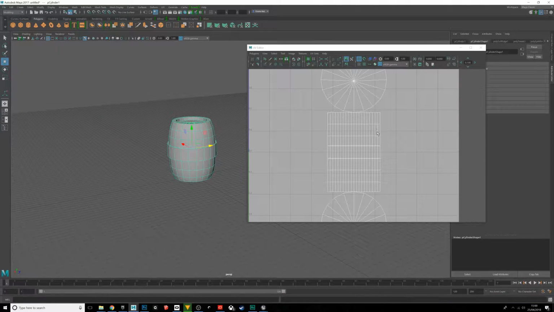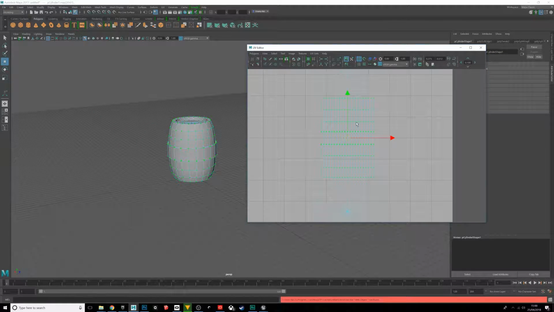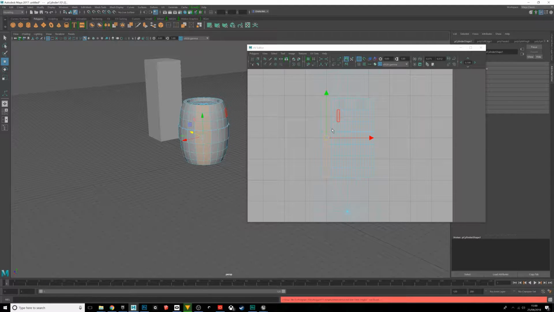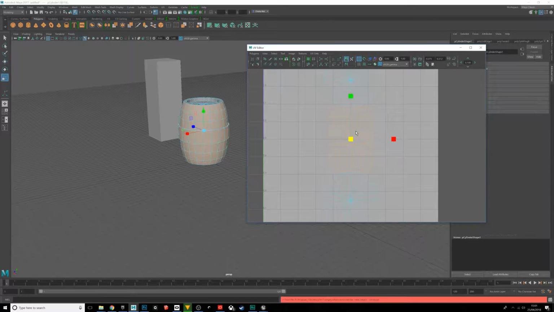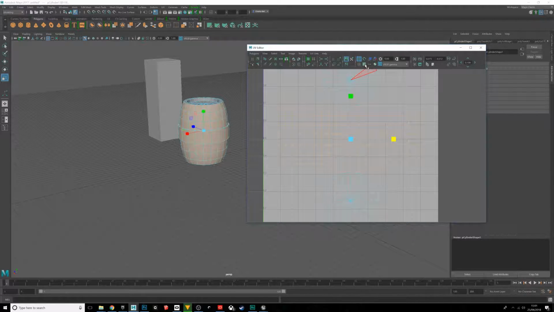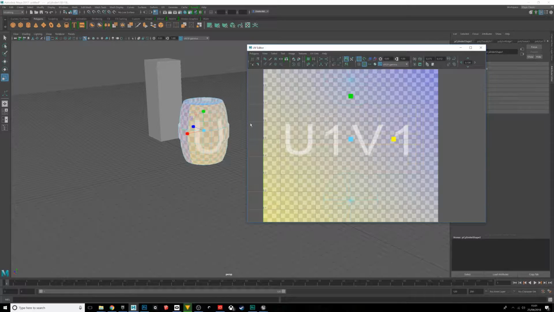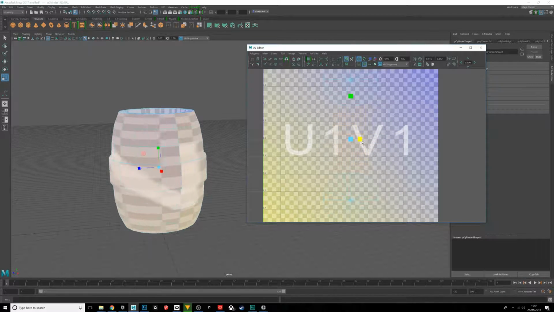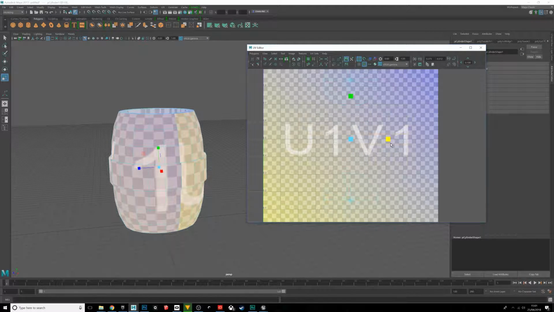But to be able to paint it properly, you want it to scale right. So as you can see, if I select some faces, they're much thicker on the actual object than they are on the map. So you want to scale those out to look more like the right size, yeah? And if you click this checkered box here, it gives you a map so you can see if it's stretched or not. So if I push them in, you can see that that's not right. It's stretching. So I pull it back out and get the right shape from that.